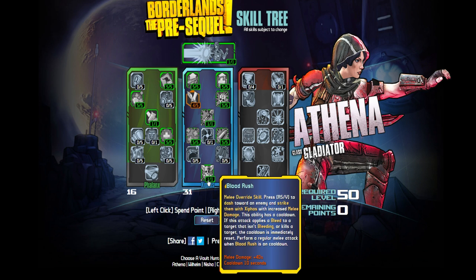So for our Capstone, we have Blood Rush, a melee override skill to dash towards the enemy and strike them with the Xiphos, with increased melee damage. This ability has a cooldown, but if the attack applies a bleed to a target that is not bleeding or kills the target, the cooldown is immediately reset.